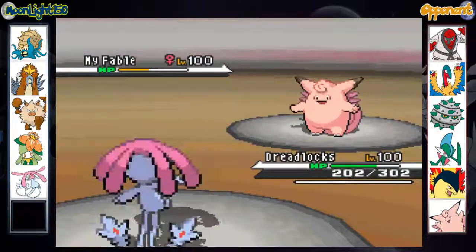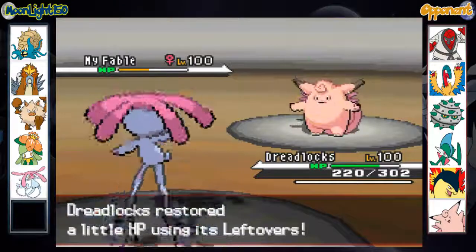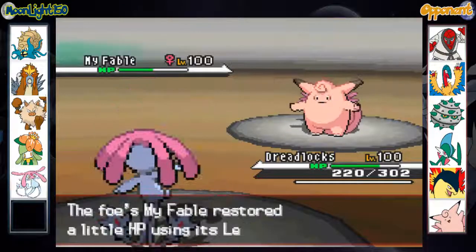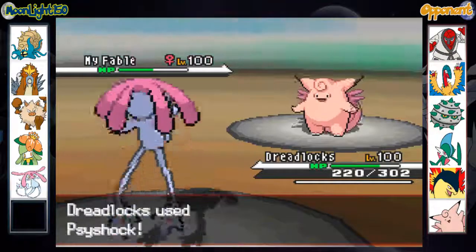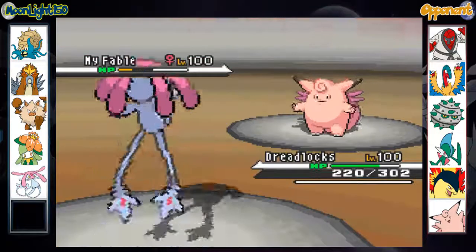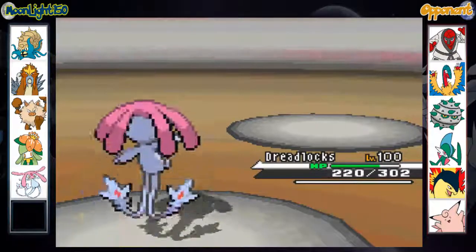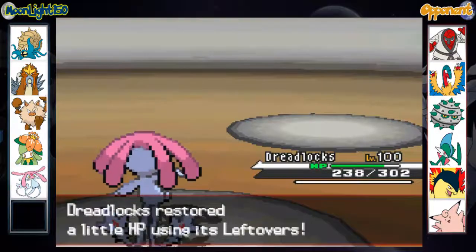But he goes for the Seismic Toss, does, you know, equal 100 damage. Get my Leftovers over, and Psyshock is a nice clean hit to a KO. So I'm just going to do that and finish off this Clefable so I don't have to worry about another wall to deal with. But so that's just going to finish off the Clefable, and we shall move on in this battle. We're going to get a little bit of Leftovers. So Mesprit's doing a little bit of work.